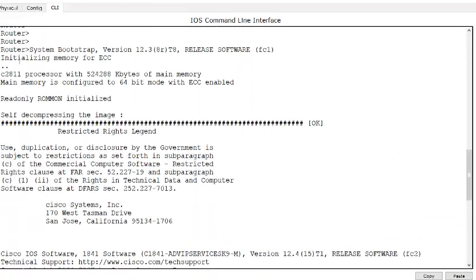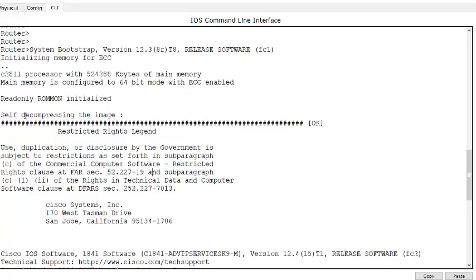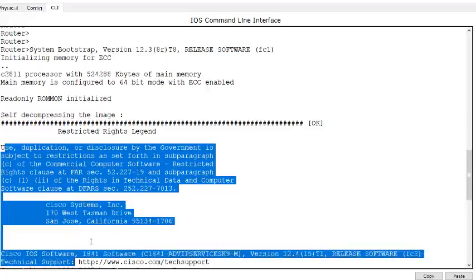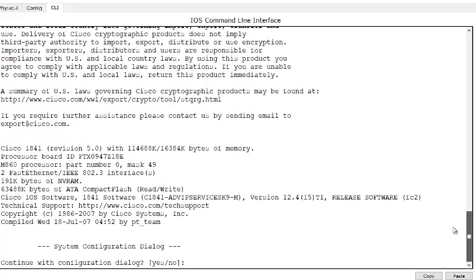So this all happened automatically as soon as I turned it on. Self decompressing the image. What is an image? The operating system is what is called an image here. The operating system is saved in an image format. These things come on the screen automatically. And you see here, it says there are two fast Ethernet interfaces.